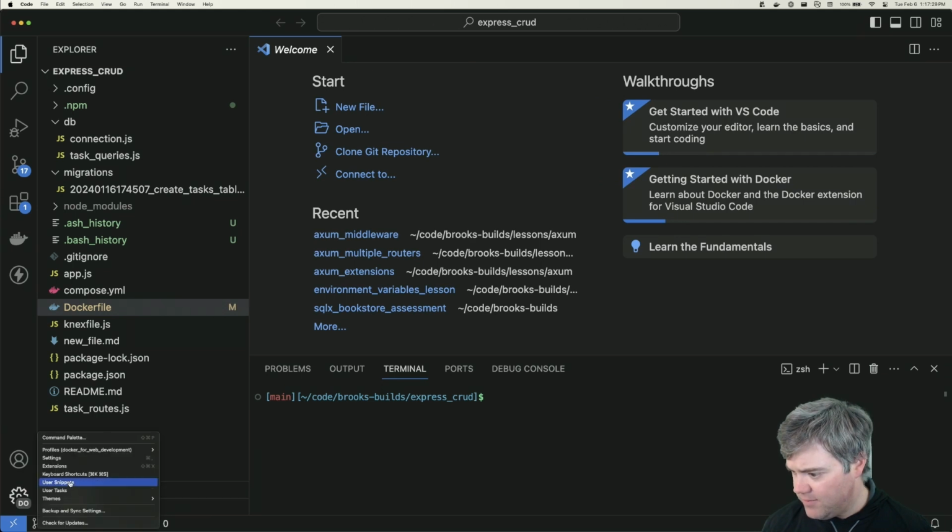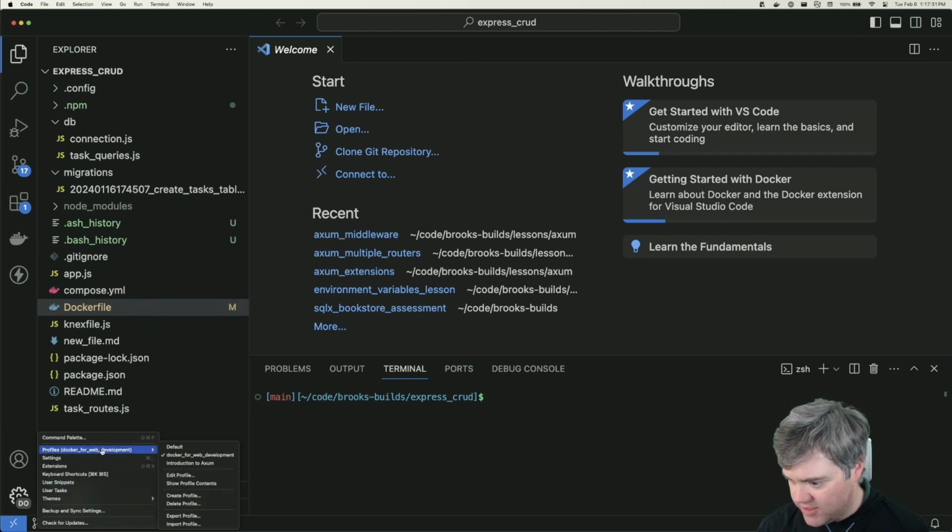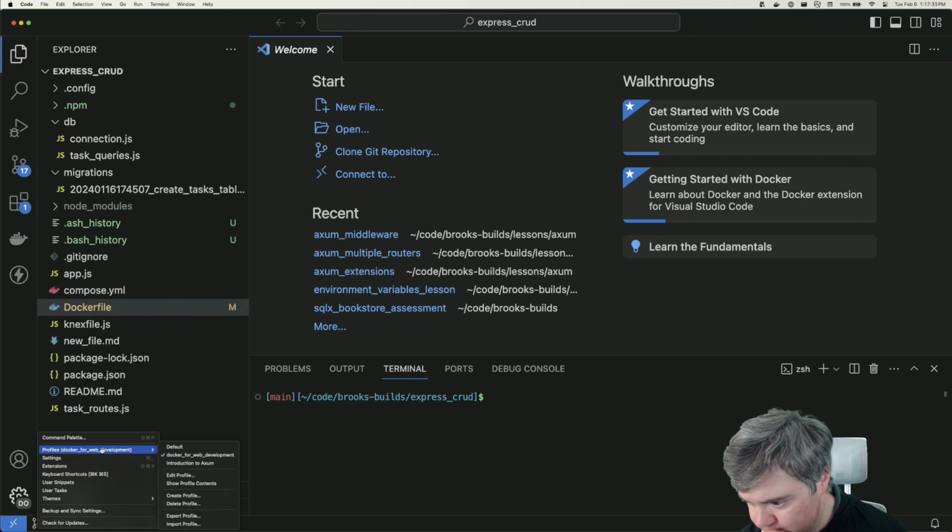The profile that I'm using is Docker for web development. Can I clear a profile? I don't think I can, right? I kind of want to delete it.